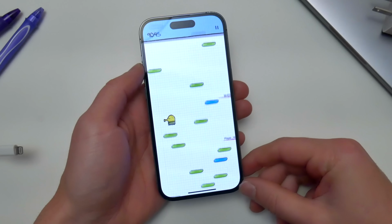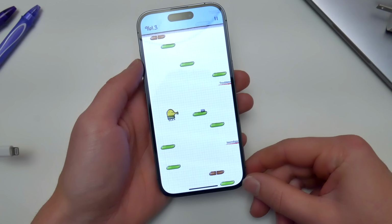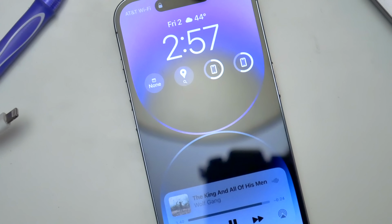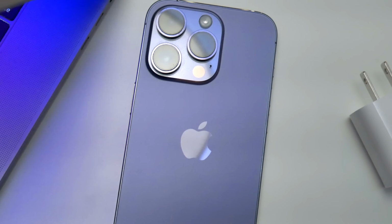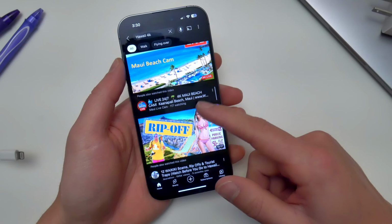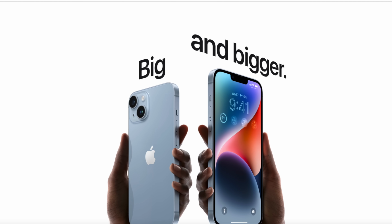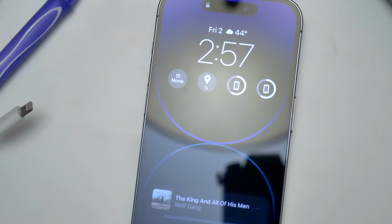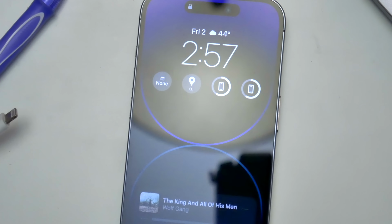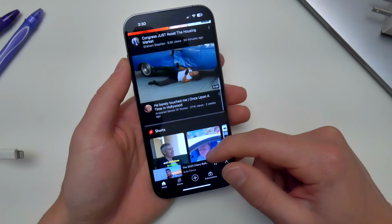Okay, so let's talk specs. And I gotta be honest, this is an aspect of the iPhone 14 lineup that really grinds my gears. The iPhone 14 Pro is powered by Apple's newest A16 Bionic processor. I think we all expected a new chipset for a new iPhone. Apple does this every year to make the phone better, faster, more powerful, but the regular iPhones didn't get the newest chipset. And because of that, you can technically say that the iPhone 14 Pros are finally better performance-wise than the regular iPhone 14s, but that's only because you're comparing it to last year's specs.